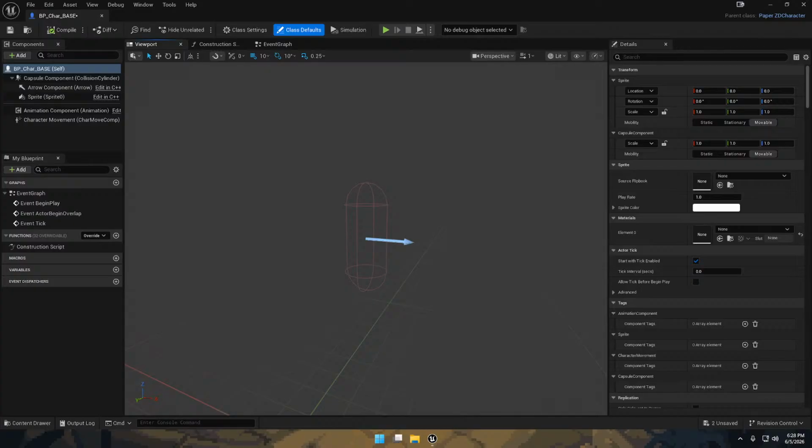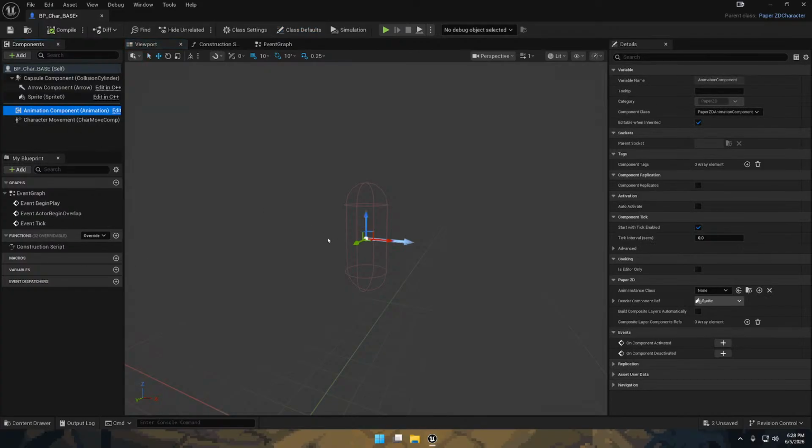And here we can pick the PaperZD instance and which is the render target, which is going to be sprite, right? So what do we want these animations to apply to? Well, we do want to take target sprite. And this is really everything that is new, relevant, different. And we're going to get into that later, but now we just need to set up the same basic things we did last time.